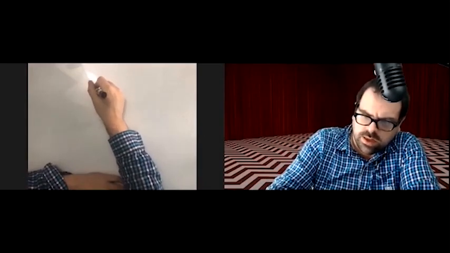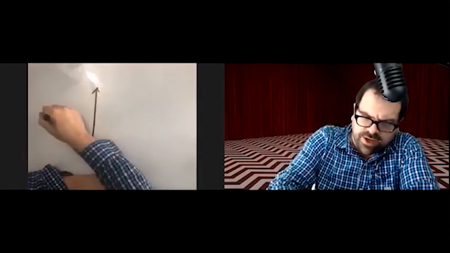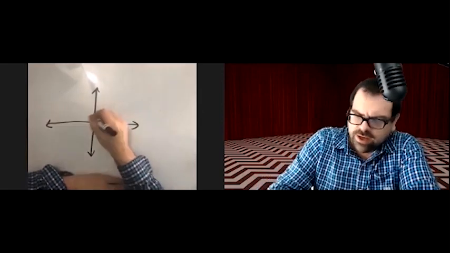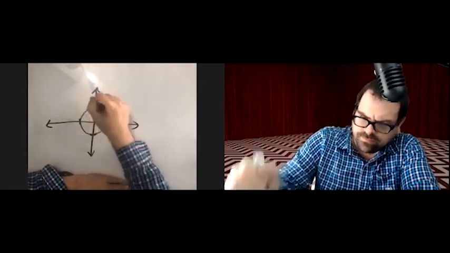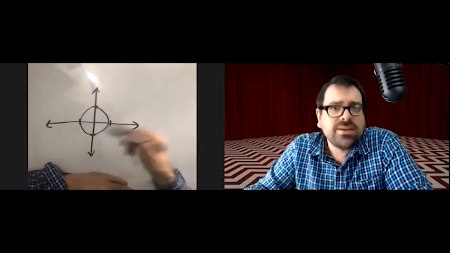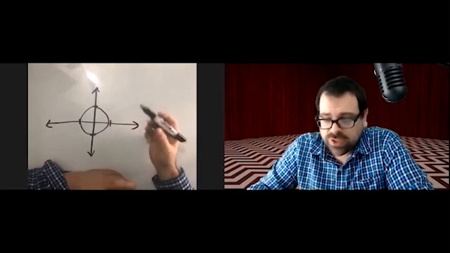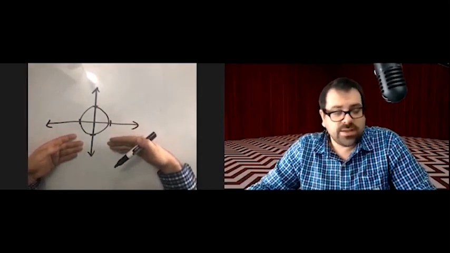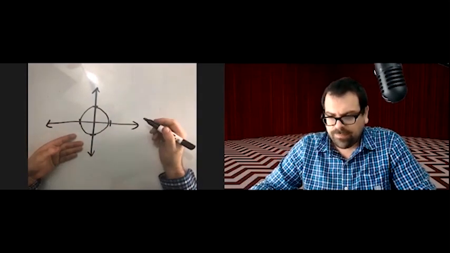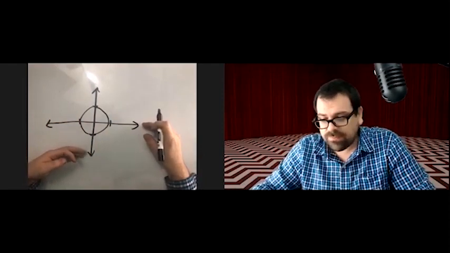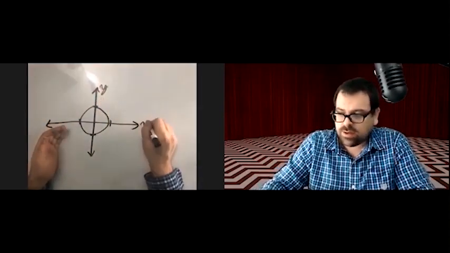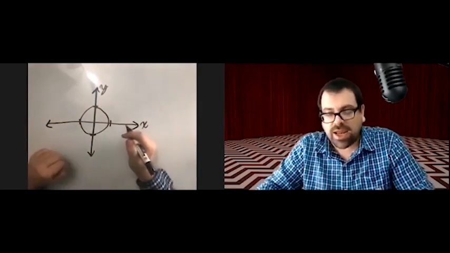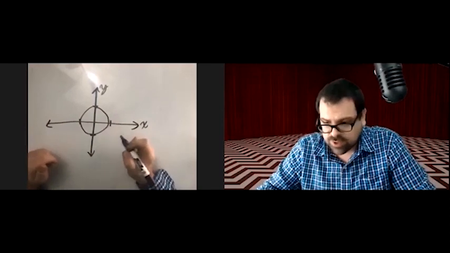And if we, for instance, were looking at the graph of a circle centered at the origin, and again, pretend that my drawing is better than it actually is, we can see that we can fold it over the x-axis and it would line up with itself. That means it has x-axis symmetry. We can see that if we were to fold it over the y-axis, it would line up with itself. We call that y-axis symmetry.